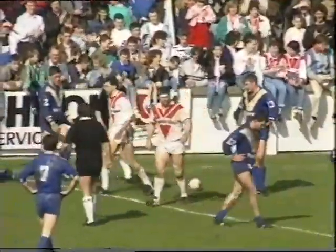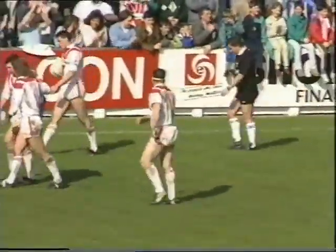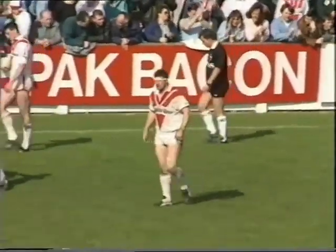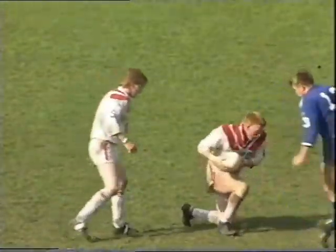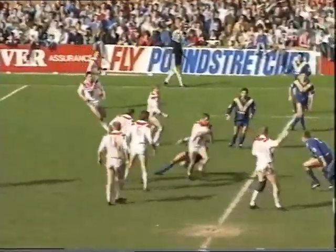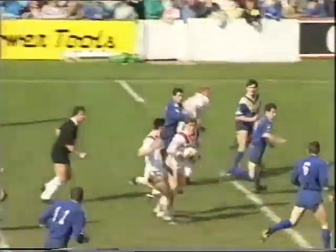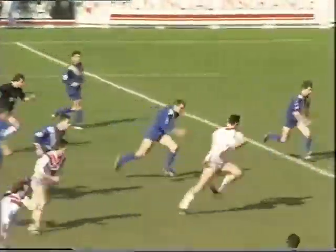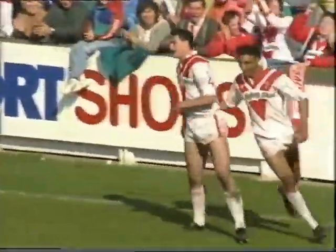Yes, brilliant play from the Saints. Under six tackle, scoring early on in the second half, just 2 minutes in. Paul Farber powers his way over. Ronnie Duane brings him down, McGinty in assistance. Cooper, loop movement with Groves. Back inside to Haggerty, on the charge again. Oh, inside the field house. Back to Blewett. Oh, champagne rugby. Loughlin again. Yes, he's got to score. Oh, brilliant rugby. Loughlin goes in.